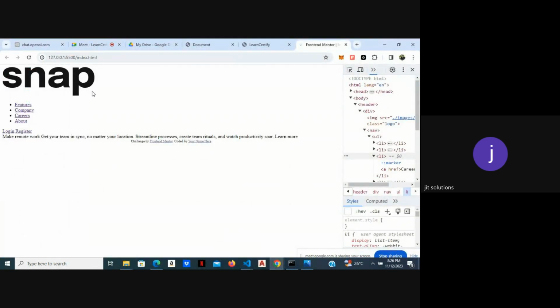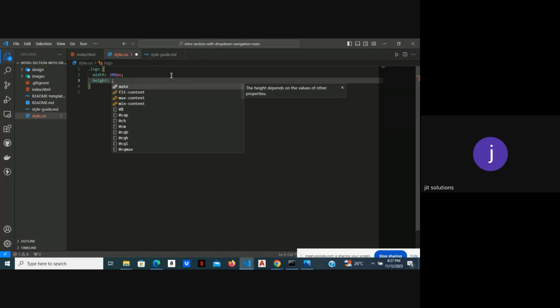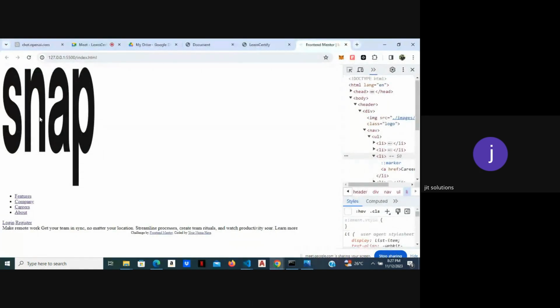All right. So mind you, it is advisable you change one property of an image. You don't just change two, I mean the width and the height. You don't just change them together, because I've given this a width of 300 pixels, which means it is fixed to 300 pixels. If I go and adjust the height as well, it could distort our image. So if I give this a height of, let's say, 400 pixels, so it has to adjust the width to be 300 pixels and the height to be 400 pixels. So if we go back to our code, we see now that it looks ugly because it's trying to balance the width to be 300 pixels while the height is 400 pixels.